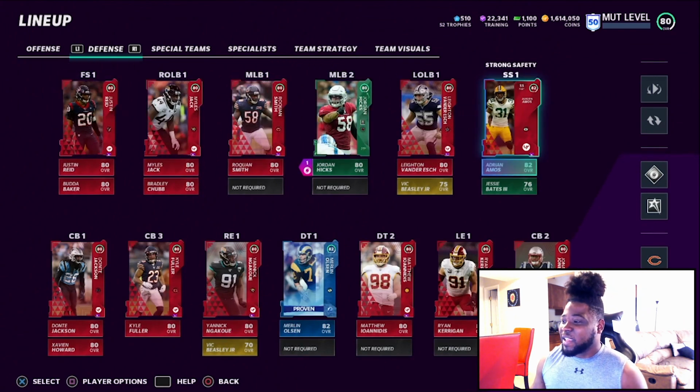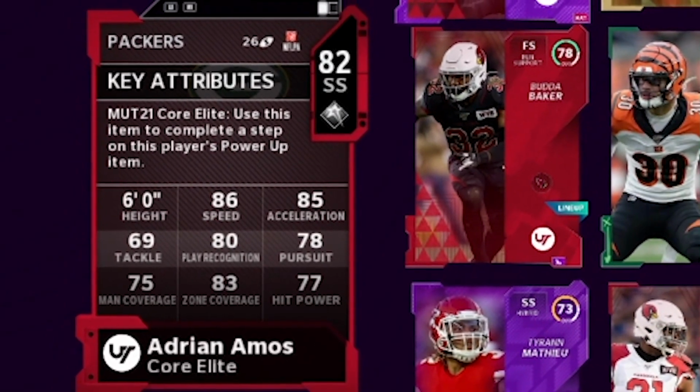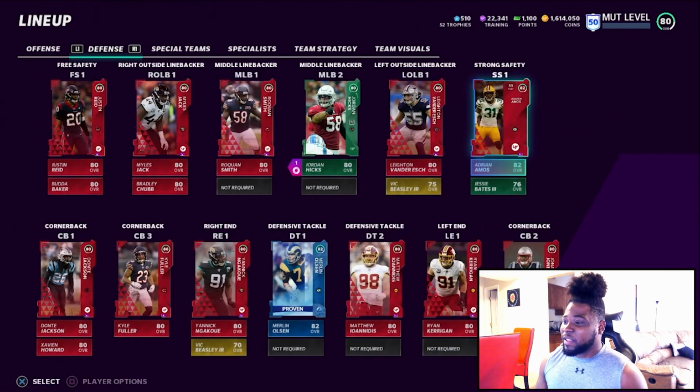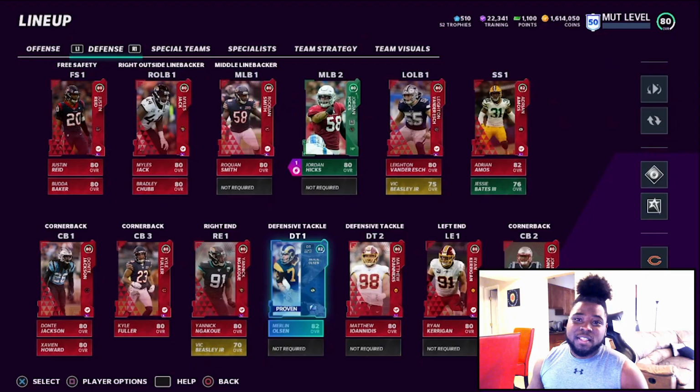So look at Adrian Amos right here. We got him right here. I do want to show y'all his stats super quick. So we got 86 speed, 83 zone, which is really nice, with 77 hit power, and he also has 85 excel, so he's gonna be able to get the job done. And we got Merlin Olsen right here. So let's go and hop into this game.